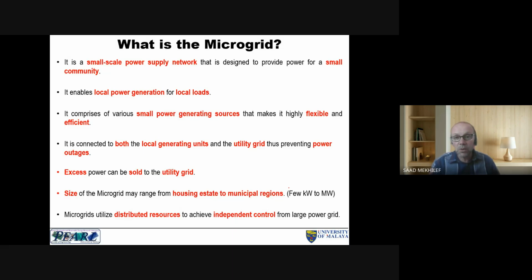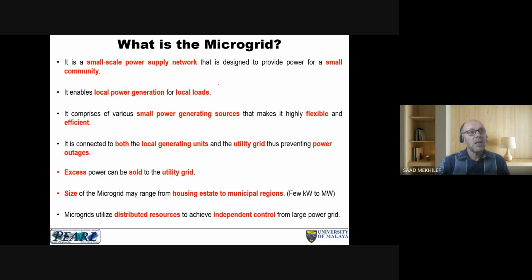The microgrid is a small scale power supply network, and it is designed for a small community. What does it mean here? We have small remote communities, where maybe there is no grid, or maybe there is a grid, but it's not enough to supply, because for remote areas, when you do grid extensions, you will always have a problem of voltage and frequency at the end of the grid. So you will have a lot of fluctuations of voltage and frequency. So the microgrid maybe is a good solution. Maybe it's isolated, they don't have any grid.